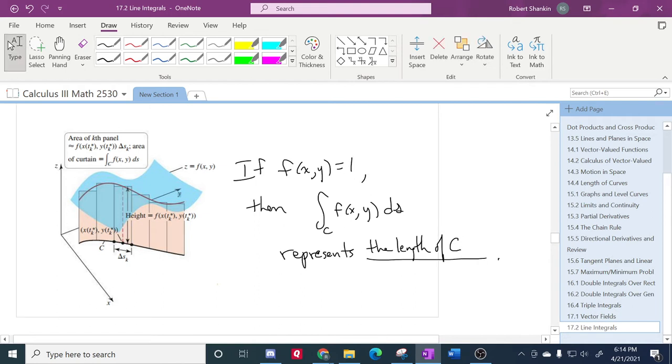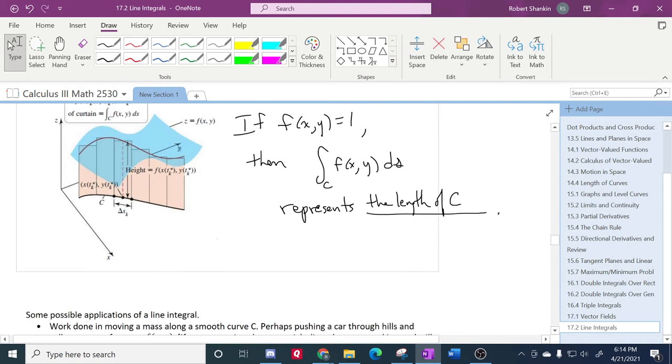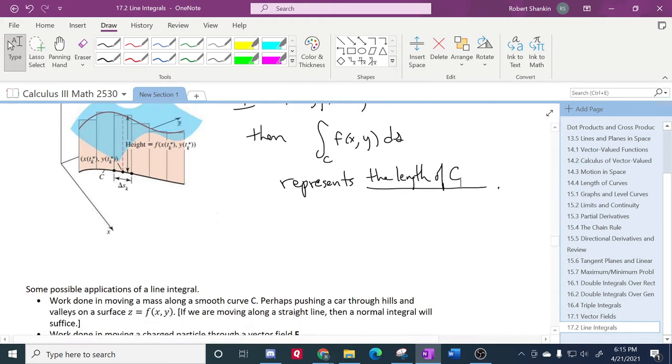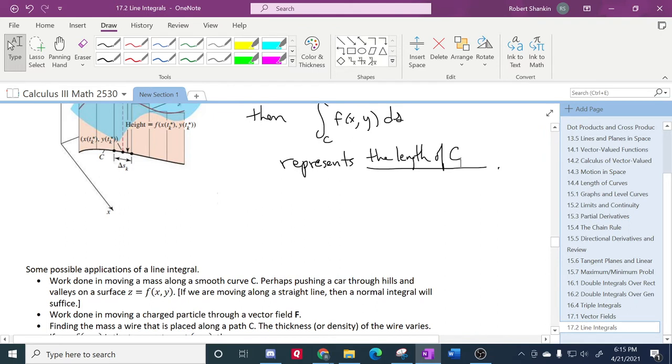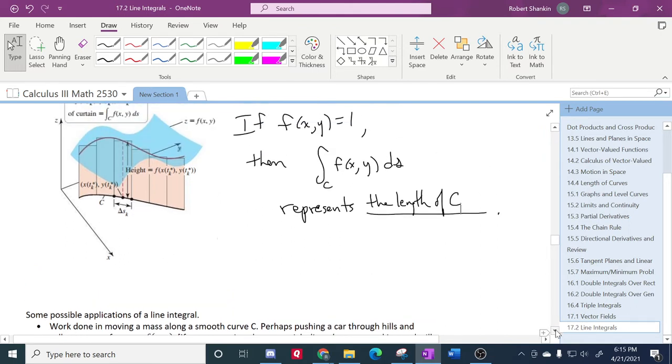All right, so you're probably wondering, well, why in the hell are we going through this? Why are we finding out a whole other integral, and who cares about areas of curtains? That's the kind of stuff that would go through my head if I was first learning this. I couldn't help it, that's what would flood my head. And so here are some possible applications.